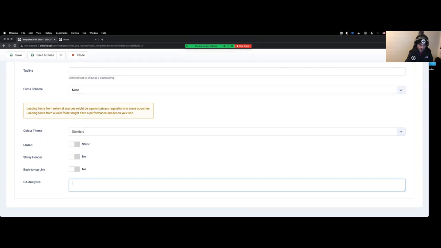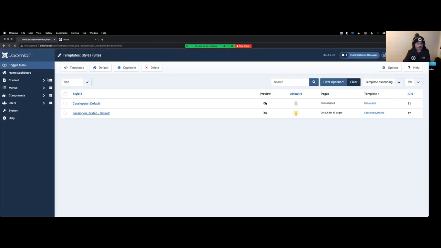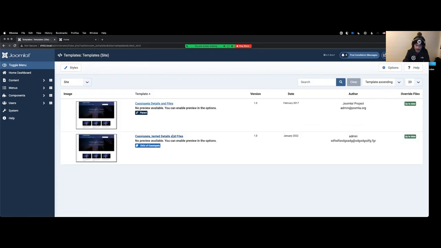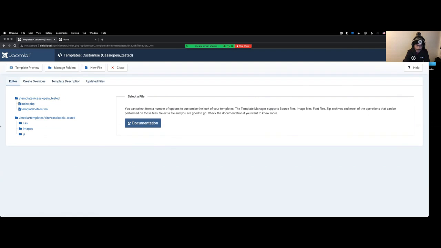the actual code for your analytics. For the time being, I'm just gonna console log hi, because why not? Just to show you the process of doing some custom code on the child template.